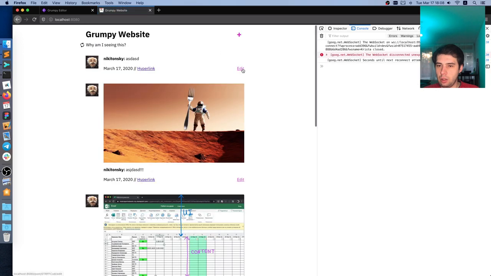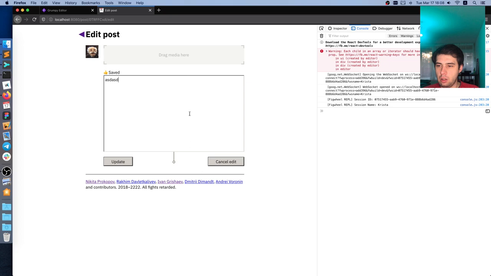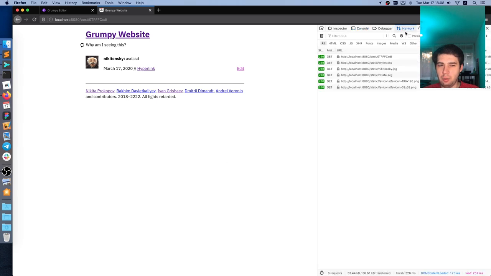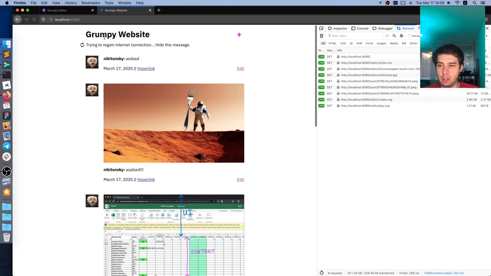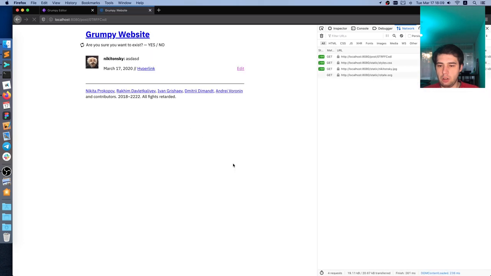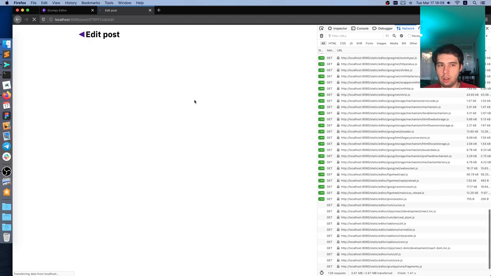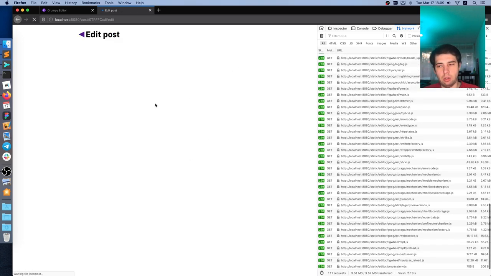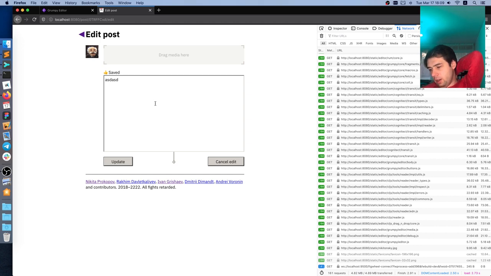Let's go to edit. I think it doesn't have enough time to load this spinner, but it's also because I am actually not using any cache. So hopefully third time around, yeah, now it is. Okay, yeah, I'm not going to solve this. I would try to solve it if there was a declarative way to solve it. Unfortunately, it seems like it doesn't work.